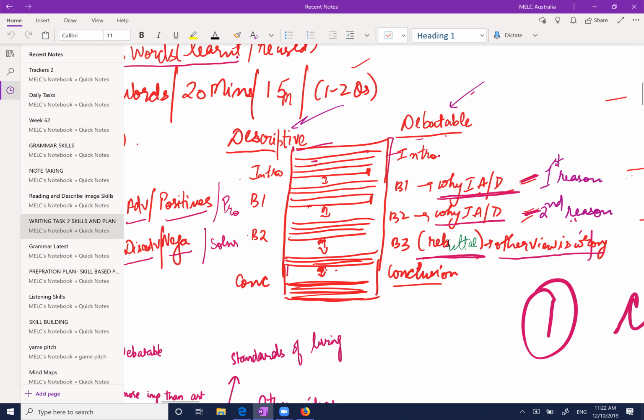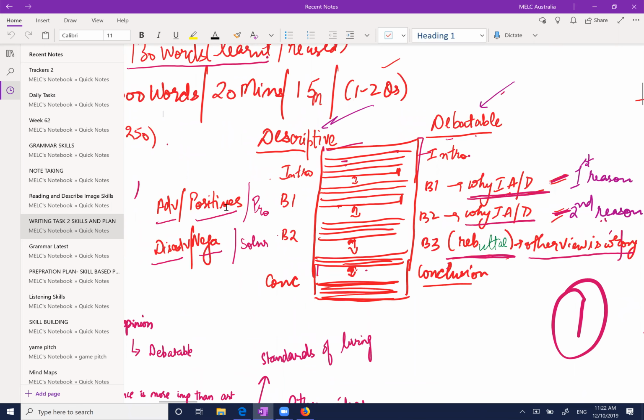We'll explain this. I don't want to go into too much detail, but I'll show 2 sample answers, one descriptive and one debatable, so that once you understand how to write an essay and what is expected, you can write that way. But for that, you will have to keep this in your mind. Does that make sense? Yes. If you forget the skills, ciao, ciao. You won't remember anything and you won't be able to do it as well.